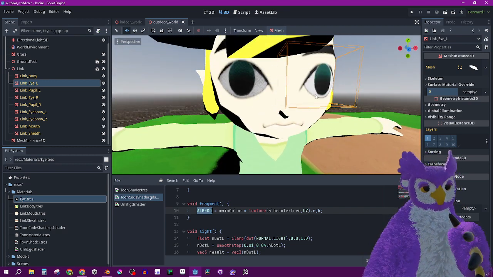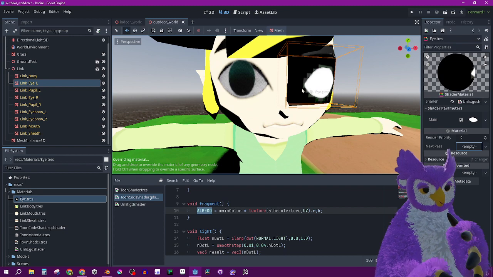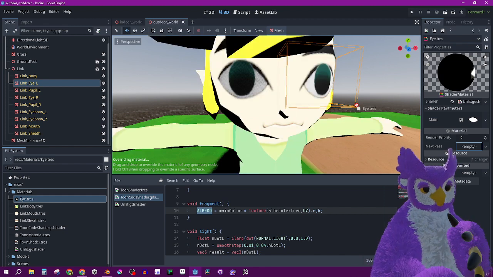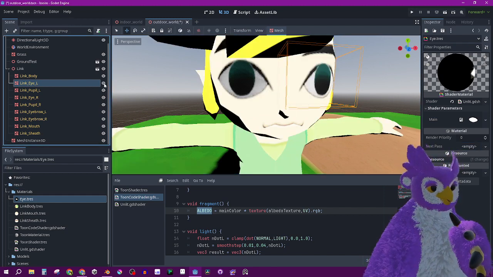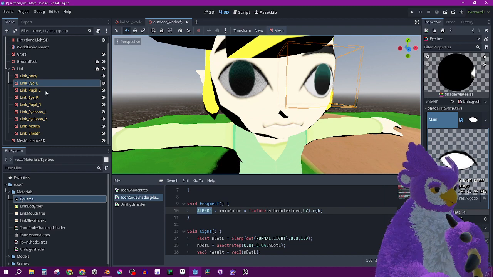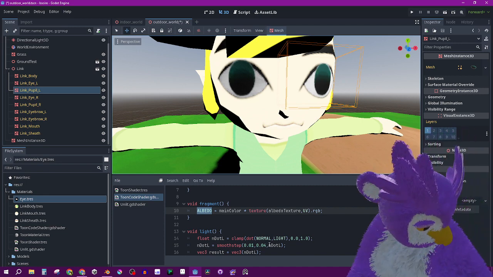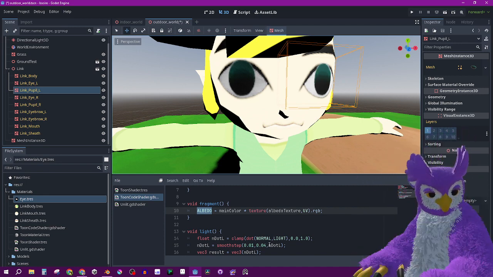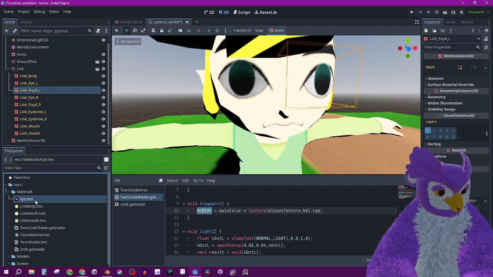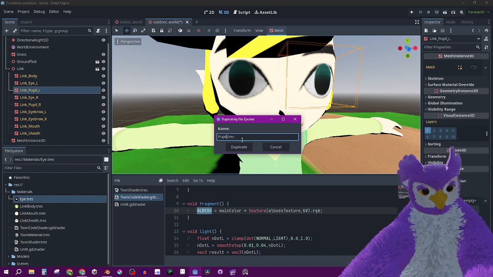All right. Alright, I'm going to duplicate the eye, call it pupil.